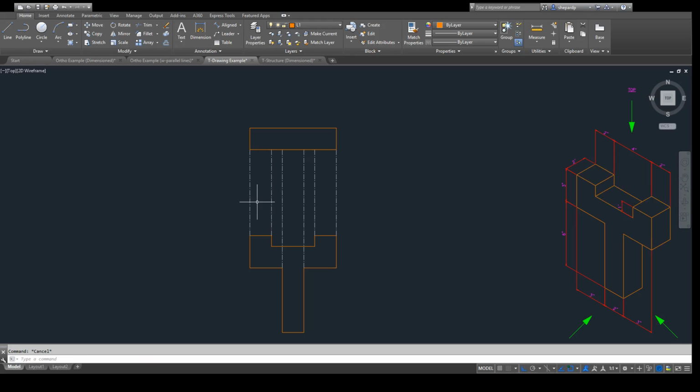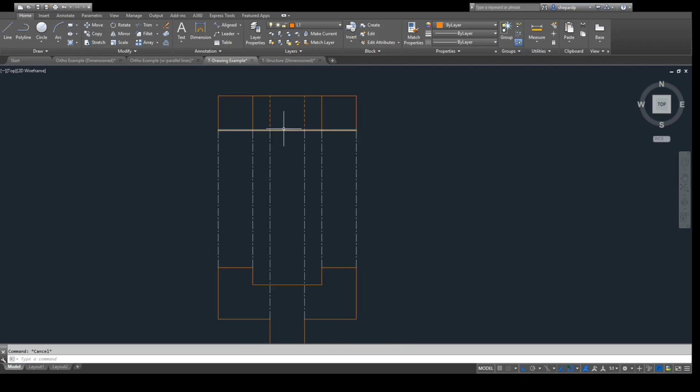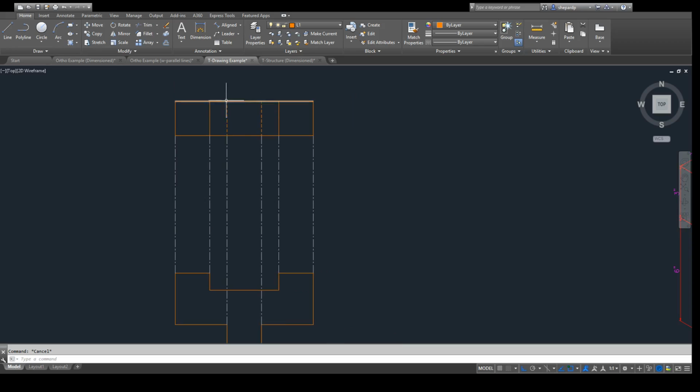So these inside edges here should be 2 inches from the outside, but I should be able to just use my projection lines. Now these inside edges on the bottom part of that T, I can't actually see from my top view. So when I put these lines in here, I'm going to go ahead, select them, and set them to the hidden line layer. This will represent that they are beneath this top view. They are happening beneath this top view. I can't see them, so they are hidden.